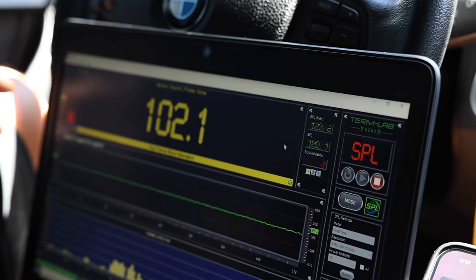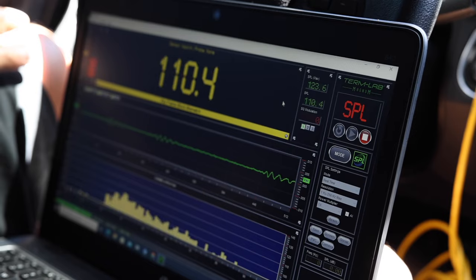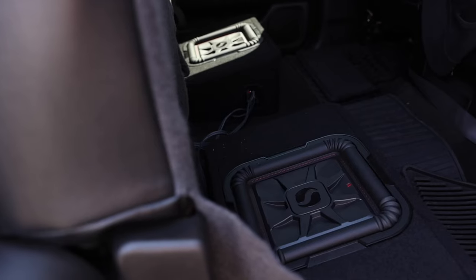Some nice deep bass, nice roll-off — sound quality is actually really good on this song. We had frequencies between about 40 and 60 Hz. Let's try something a little more snappy. I'm really liking the way that this woofer sounds — it's nice and snappy but it also plays the deeper bass. All together, a really good-sounding subwoofer with great range for a small box. Granted, it's only one sub, and we are in a sedan — a BMW — which is typically hard to get bass out of. But overall, I'm pretty impressed with that single sub.